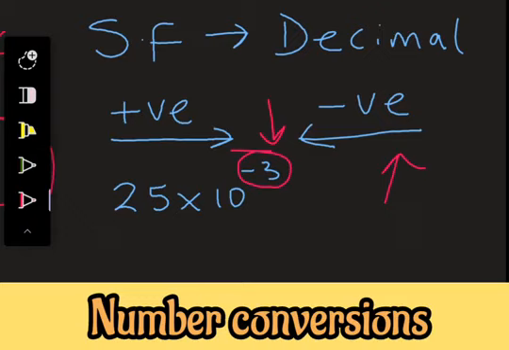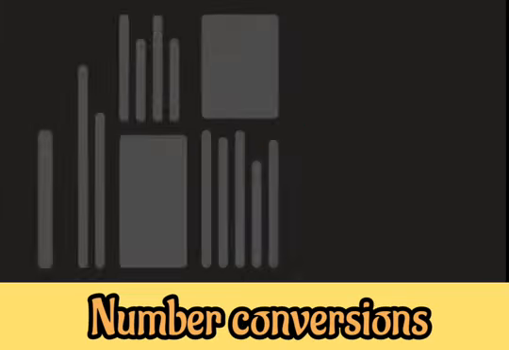So very simple. Before we write our answer, you have to know where the point originally is. Like I said before, if you're having a whole number like this, the point comes after the last digit. So the point is here. You can't say the point is here. No, because you were not told that. Since you are not given any position of the point, the point comes after the last digit.